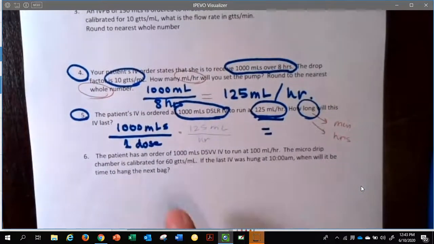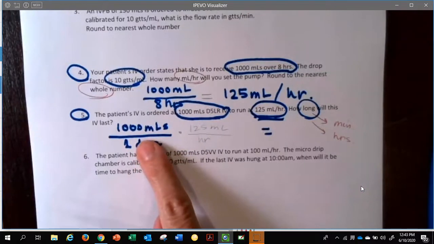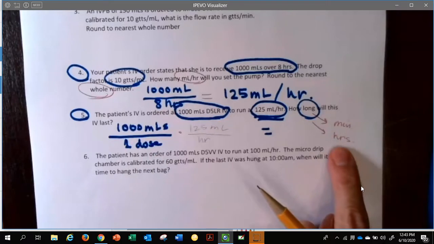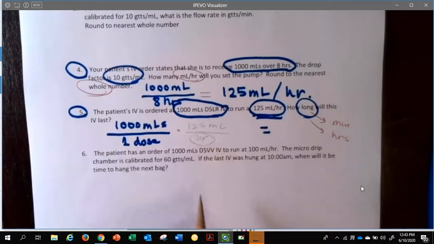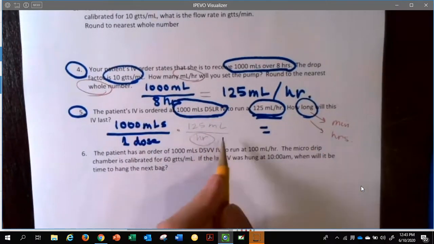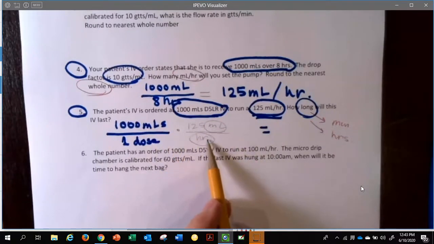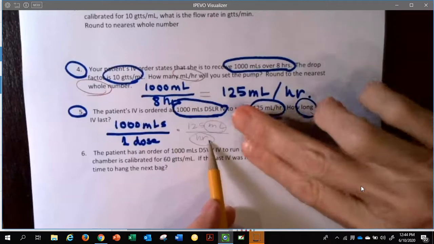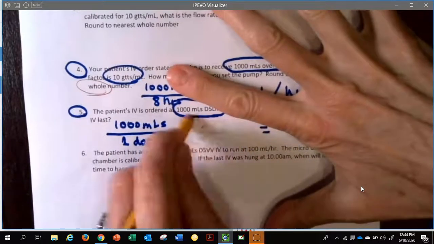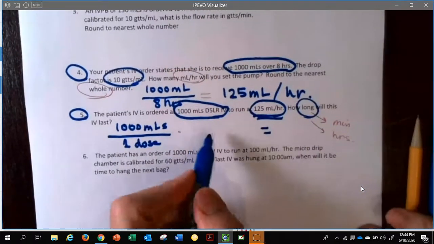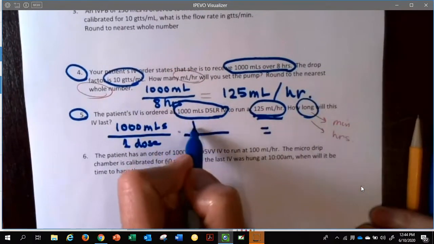But when I get to this one, I'm given my milliliters. And when I get done, I need hours or minutes. I have an hours, but it can't stay in the denominator. And as it is, these milliliters won't cancel side by side. The milliliters would have to be in the denominator, so I'm going to do its reciprocal. I'm not going to put it the way it's written. I'm going to put it the way I need it, which is very legal.